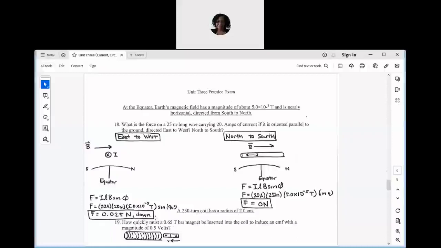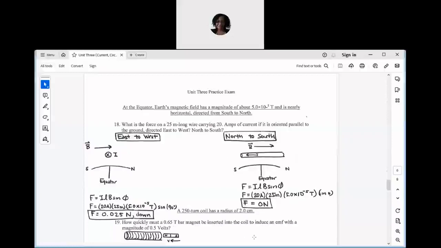So this is toward the surface of the planet. And you can use the cross product version of the right-hand rule in order to determine why that would have to be the case. Your thumb would have to go in the direction that a positive charge would move. So that would be into the plane of the screen. Your index finger would have to go in the direction of the magnetic field, which the way I drew it is toward the right. So that means that your middle finger would point toward the surface of the planet. So that's where down comes from.